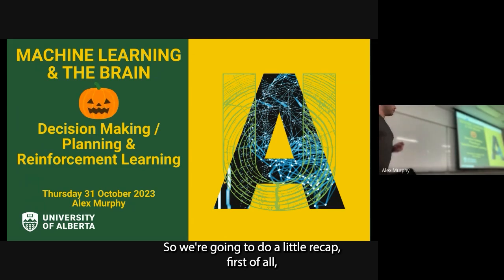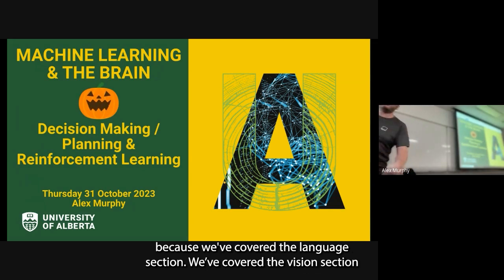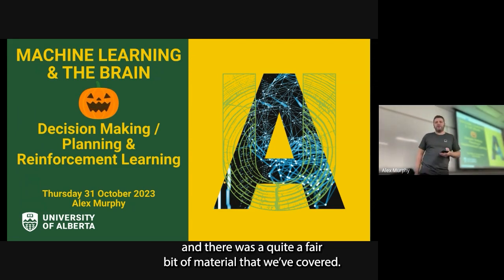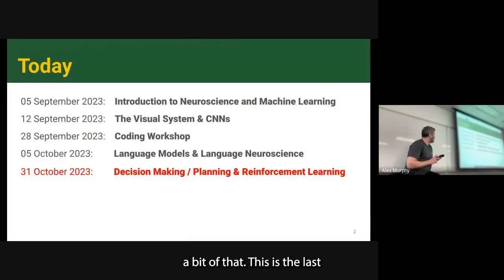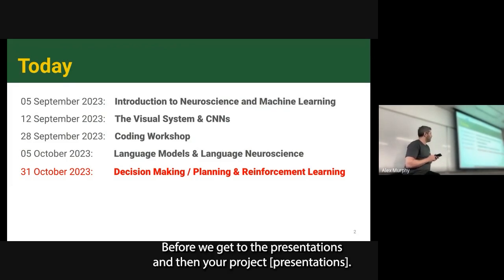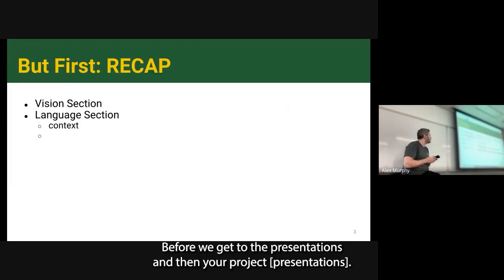So we're going to do a little recap, first of all, because we've covered the language section and the vision section, and there was quite a fair bit of material that we'd covered, so I thought it wouldn't hurt to go through and look at a bit of that. This is the last cohort sort of thing before we get to the presentations and then your project proposals.